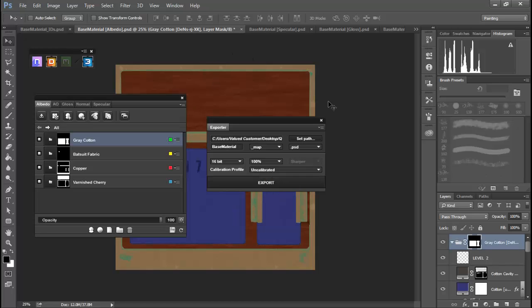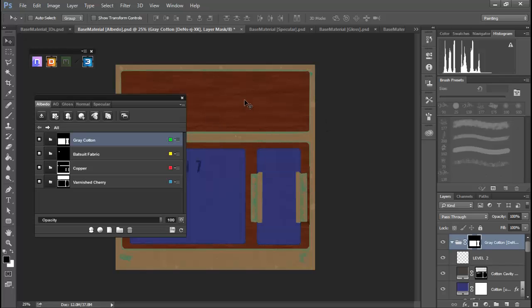Now, for a single polygon piece, I'm not really that worried about it. And for the purposes of this training, I'm not really worried about it. So I'm not actually going to export these. But you can export those and it will bring in the normal Photoshop save dialog and you can save them out. But I'm pretty happy with this. So there's just a few other things we have to do.